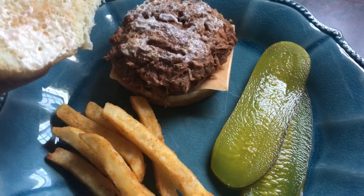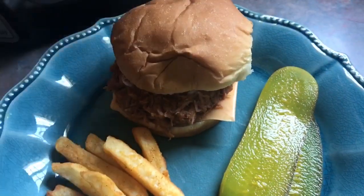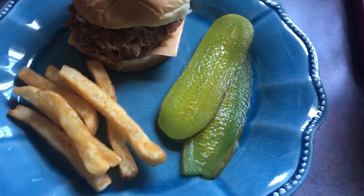I served this on hamburger buns with a slice of cheese, and then I put some mayonnaise on top, and then I just served it with some pickles and seasoned fries.